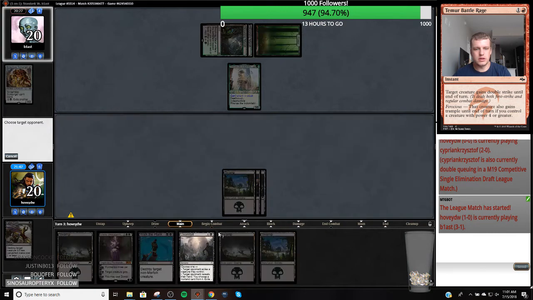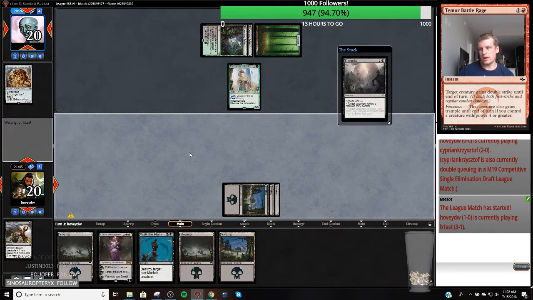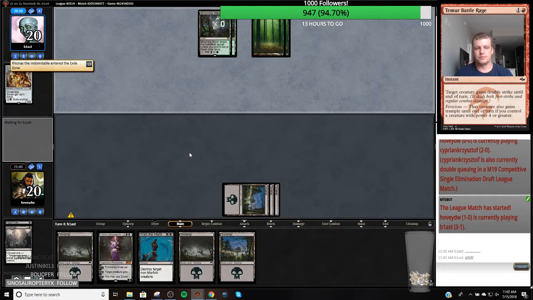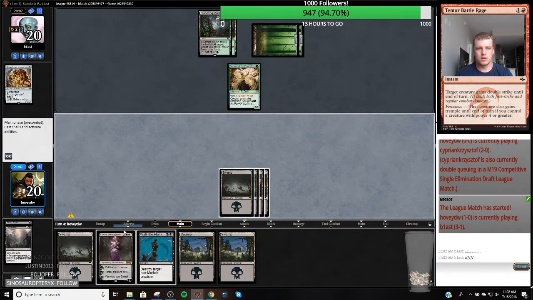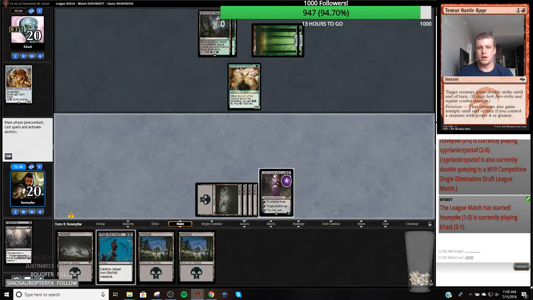Target opponent exiles a creature they control. That doesn't even work with the Scrap Heap Scrounger, which is great. Sounds good. My opponent is sad. Okay. Go up.